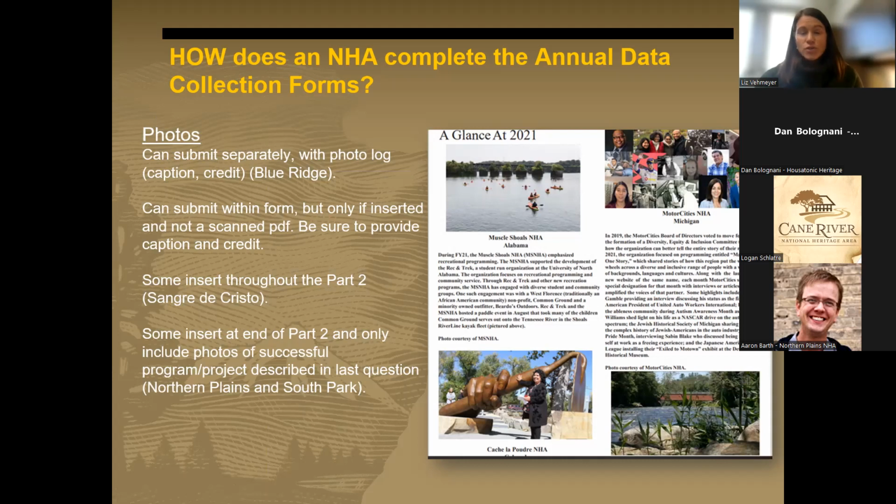so we can give credit where credit's due. So this is an example of how I've used some of the photos. This again is our By the Numbers report, but also in the presentation I did with the Indonesian delegation, or sometimes with our social media, though you may have noticed that's slowed down a lot. So there are different ways that we can use it. And again, these aren't required, but always welcomed if you want to submit photos.